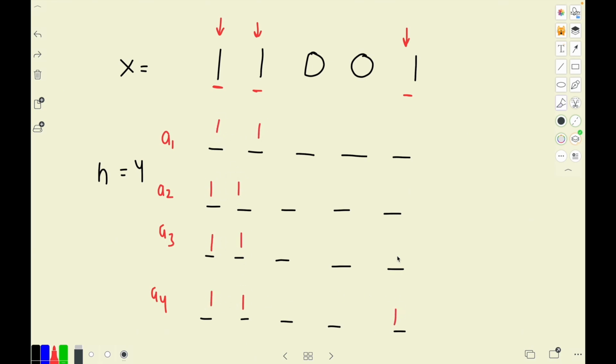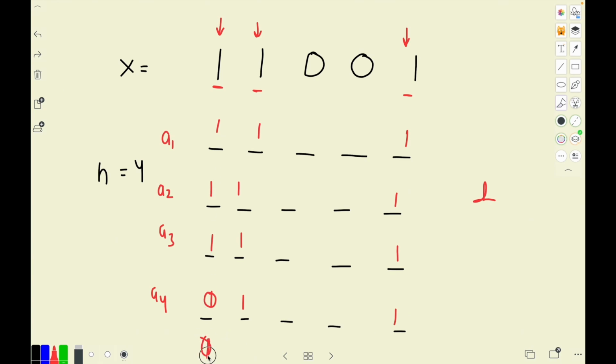Since these bits are set in x, they should also be set in all these elements. Why? Because if I take the AND of A1, A2, A3, A4 and I want the result to be x, then for a bit of x which is set, I want 1 everywhere. If any one is 0, like let's say in A4 this position was 0, then 1 and 1 and 1 and 0 will give me a 0 bit, and I don't want this to be 0.